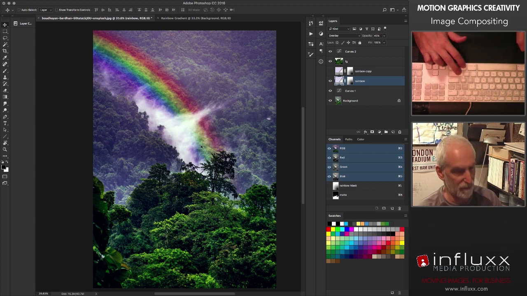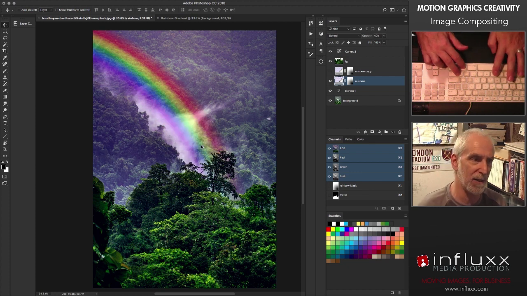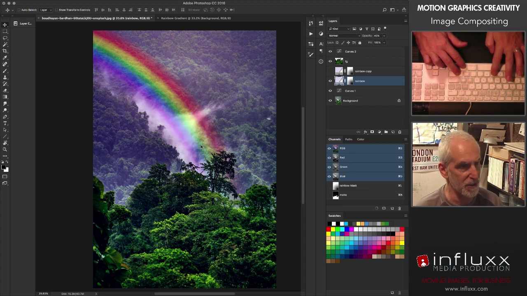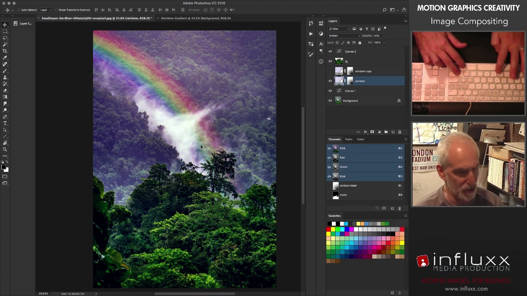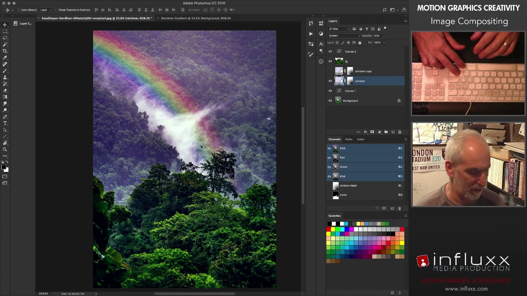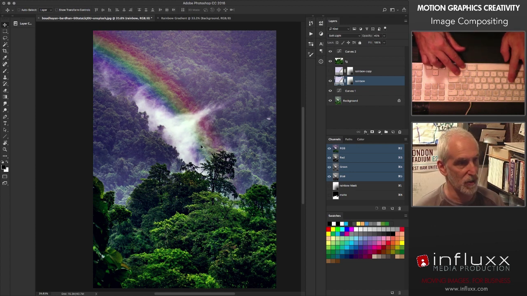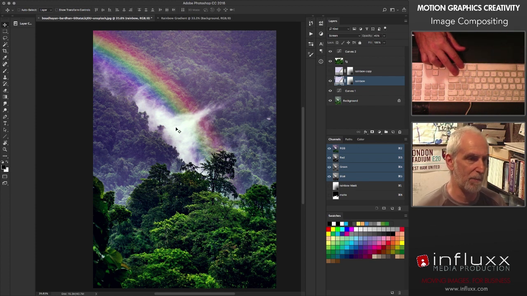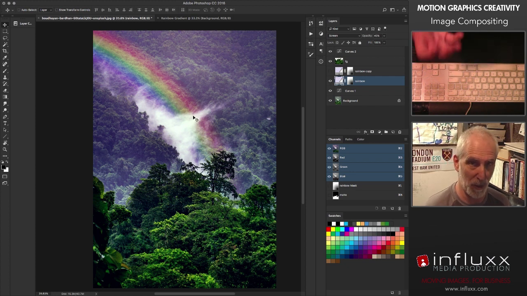So if I hold Option Shift S, I can toggle back to screen and just go back between Option Shift S and Option Shift N for normal. I can see the difference that it's making. If I do Option Shift O for overlay, I can see the difference, toggling back and forward, doing an A/B comparison really. So Option Shift F for soft light and Option Shift S. So screen seems to be the best, but we are losing some of the rainbow. Obviously if you're screening colors over white, nothing's going to happen.